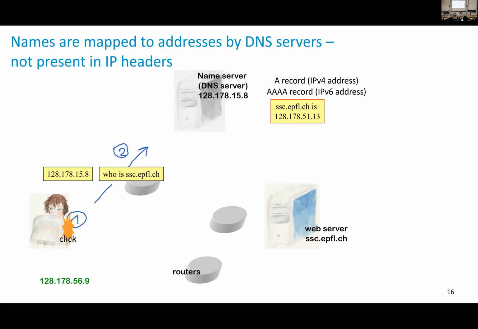Most of the time, companies are not happy to devote resources to maintaining DNS servers that cost a lot of money for people who are not their customers. Now you can say we are all customers of Google. This is why Google does it for everyone. So in this case, my machine will go to the DNS server of EPFL.